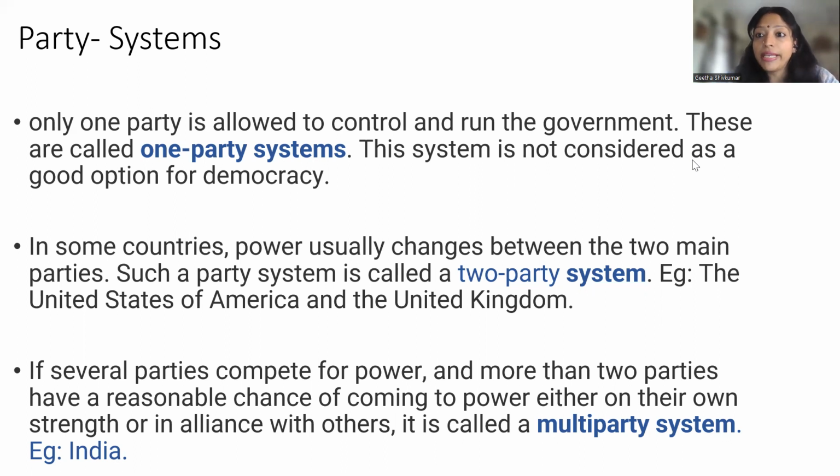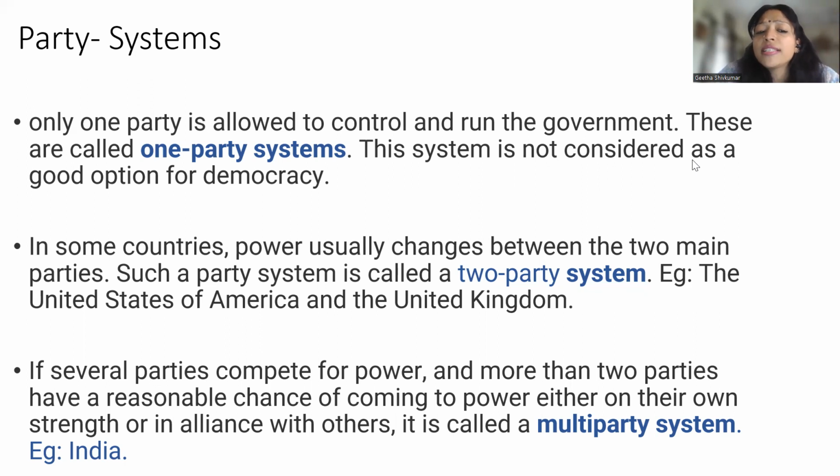Multi-party system. Multi-grain, you must have heard of multi-grain bread, where all the types of grains are put together. So here also, multi-party system is nothing but where n number of parties are there in the country. For example, India is the best example of the multi-party system, where we have n number of state parties and 8 national parties. So India is called a multi-party system.